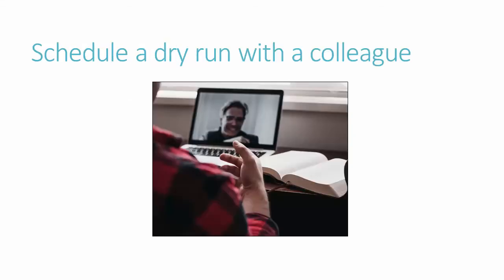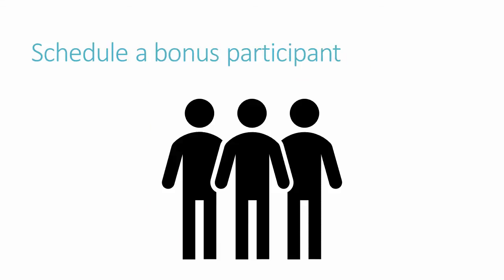I'd highly recommend you schedule a dry run with a colleague. You don't want to find out during testing that a link doesn't work or task instructions are unclear. If you can find a friend or family member to be a part of your dry run, that's even better because they're not familiar with library tools and will give you a more realistic idea of what to expect during your first usability test. Shout out to my husband for helping me out with this every single time.